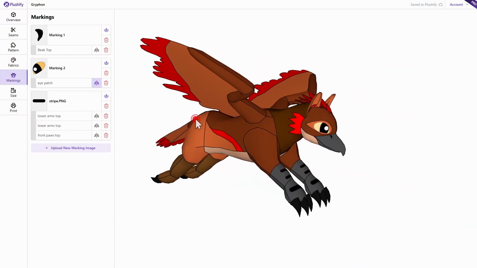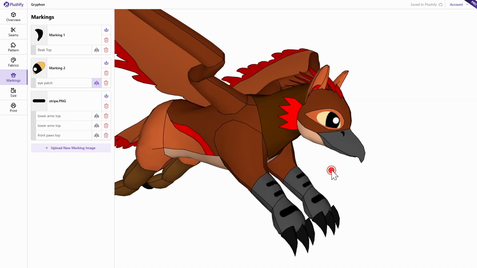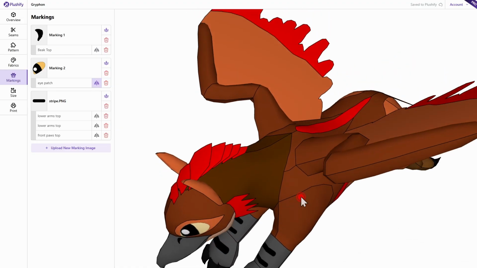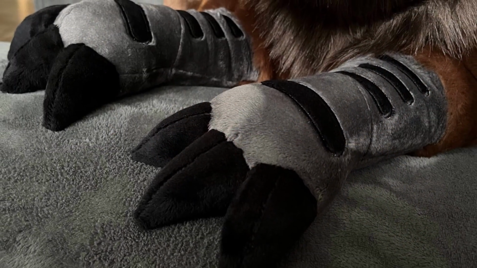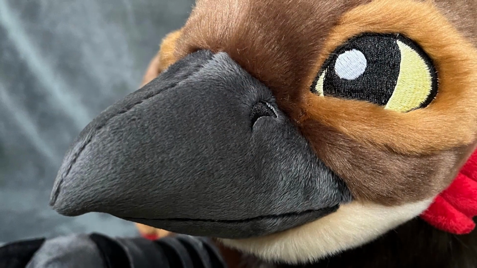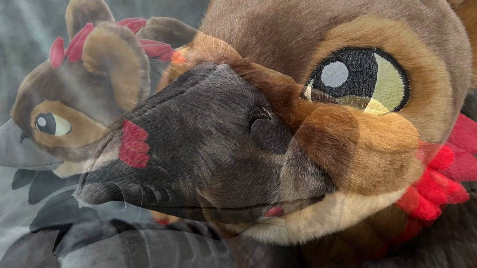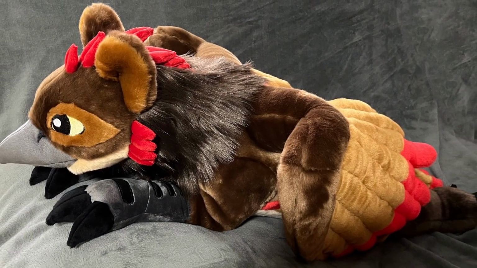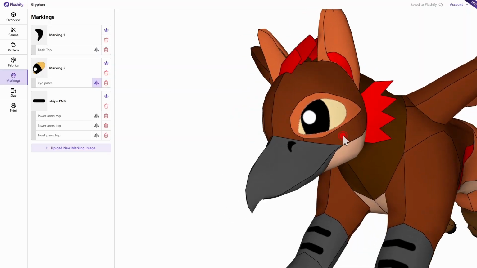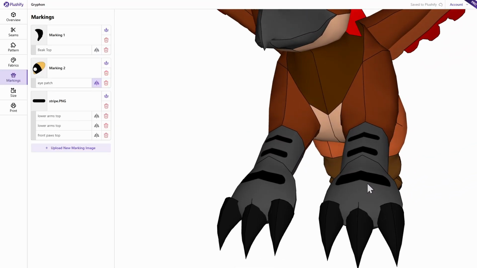A griffin has features of both an eagle and a lion, which means we need a variety of different fabrics and materials to get it right. For the beak and the claws, we will use a short pile minky fur. Most of the body will have a medium-length teddy fur. And for the majestic mane, we need a long, fluffy fabric. Additionally, we want to embroider details like eyes, nostrils, and whatever these stripes on the arms are called.